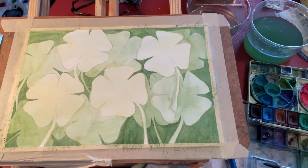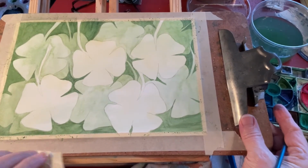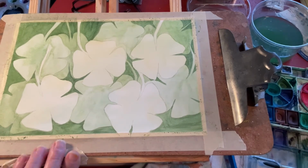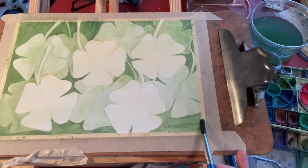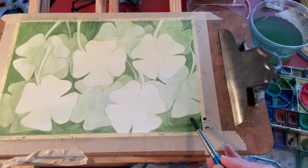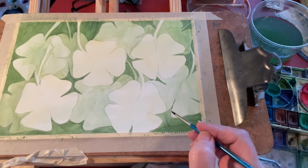So here I am just adding another layer. To watch that consistent tone, you might have to add another layer to keep that tone the same. And I've just switched the board around so that I can access this side of the artwork a little easier. It's a lot easier than reaching across the artwork.